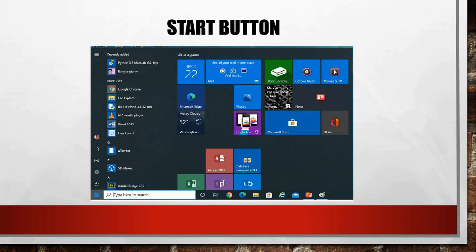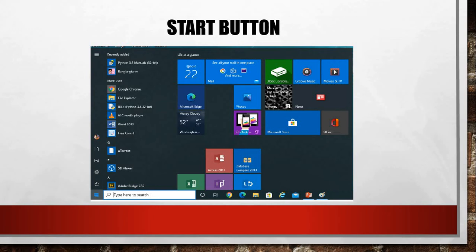The left side of the start menu lets you perform the following operations. First, access an app. From here you can access any app, or I can say an application. The start menu shows the most frequently used apps on the left side. To see a list of all apps, click on the All apps option. From here, you can see all apps, and you can also select those apps which are frequently used in your computer. Those kinds of apps can also come over here and be shown.